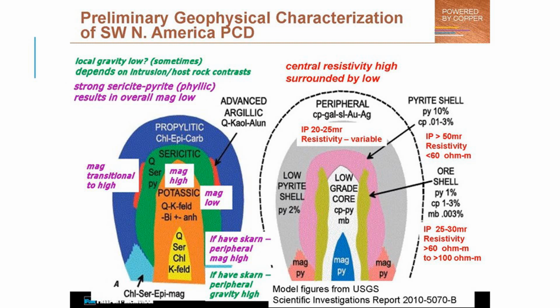And overall, you see that magnetics, when you're out in the propylitic zone of a porphyry, can be high to transitional. As you get into a phyllic alteration zone, which is magnetite destructive, you have a mag low. Once you get into the potassic center of the system, where the primary mineralization is concentrated, you will have a mag high because magnetite is stable. In addition to magnetite present in the causative intrusion, you probably have early magnetite veining associated with secondary biotite and chalcopyrite. Also, if you have a skarn peripheral to the porphyry, you'll expect a mag high. The other thing with a skarn, you may have a gravity high.